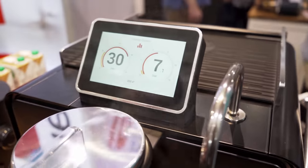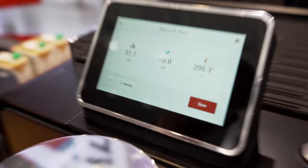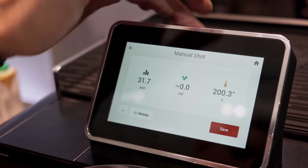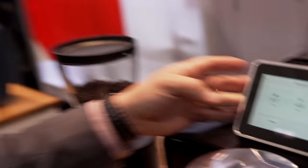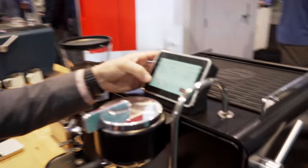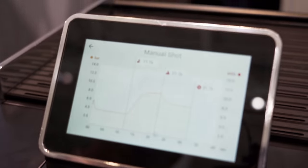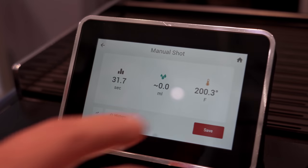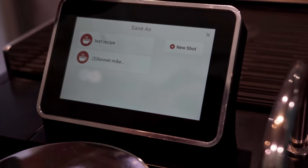When you're done, bump the paddle one more time and it gives you a summary. Through there you can see temperature in the middle, and it also shows flow through the flow meters and the time of extraction. If you want to get really into it, you can hit the graph button and it'll show you a report — pressure over time of the extraction.